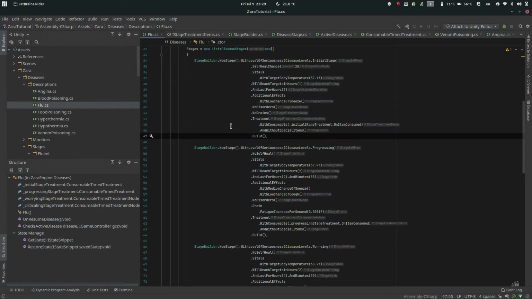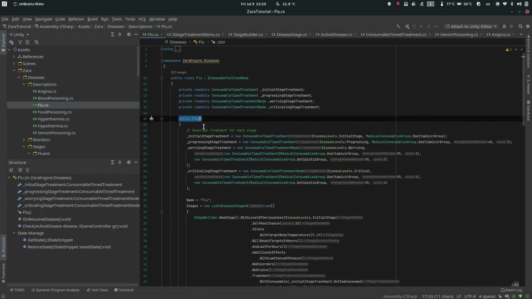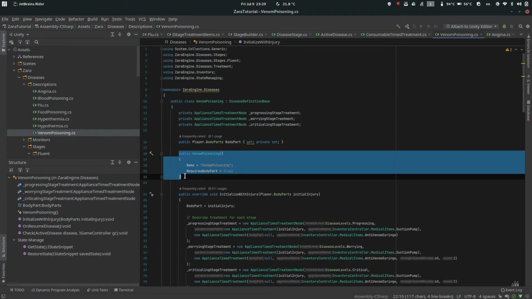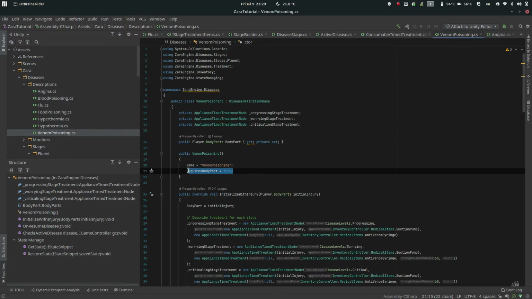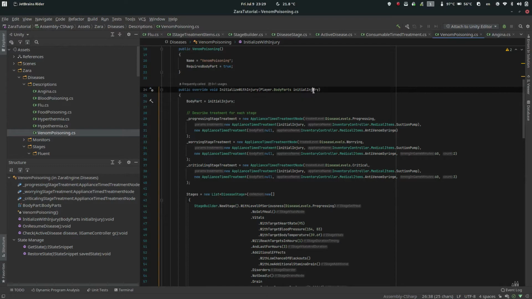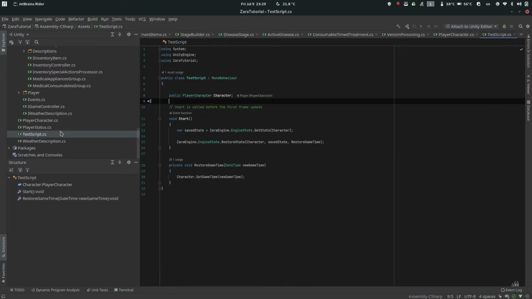We talked about a disease that is not linked to an injury. In this generic case, everything must be initialized in a disease constructor. If disease is designed to have a linked injury, everything is exactly the same, except requires body part property must be set to true, and all the treatment and disease stages must be initialized in a initialize with injury method. It receives a body part parameter that must be stored in a body part disease property. That's all the difference. Maybe you noticed that I mentioned an active disease couple of times. What is it? With that, we transition to spawning a disease.